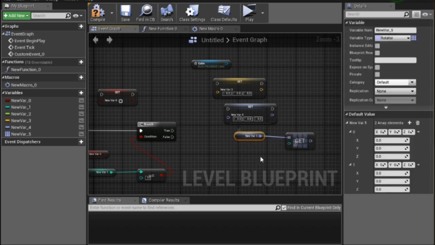So what you have to know about this is you can set in one array only the same variable types. That's one thing you have to know.